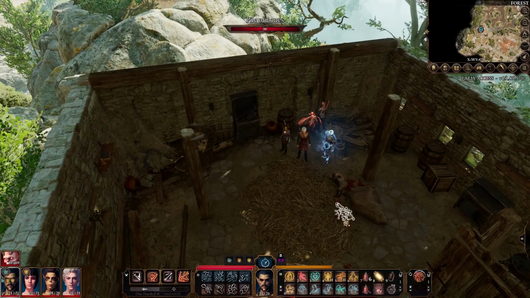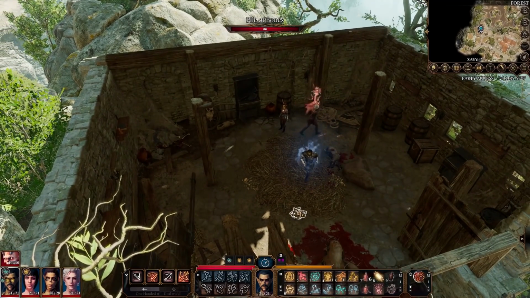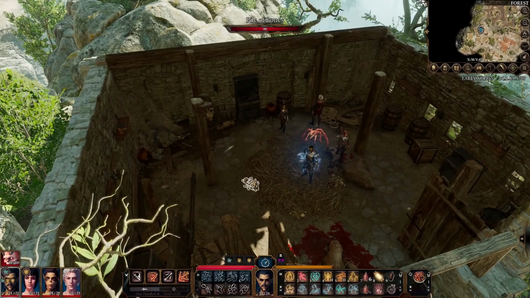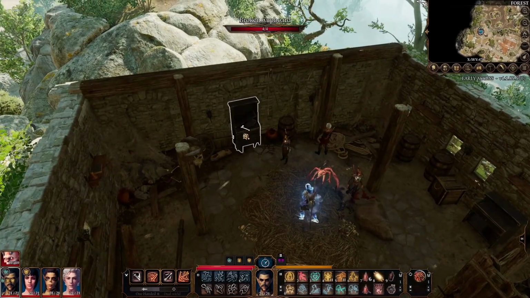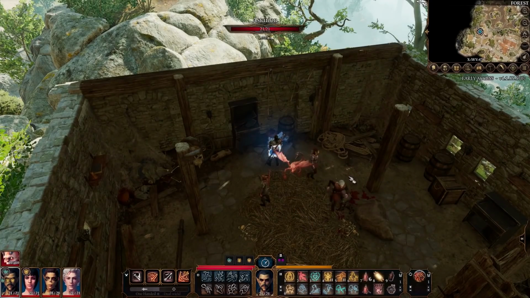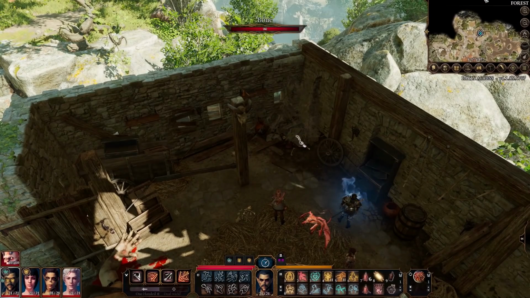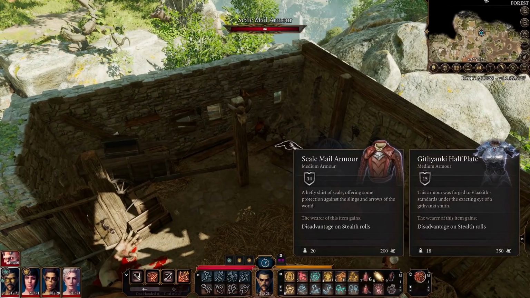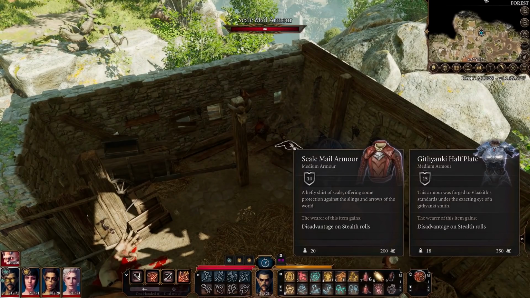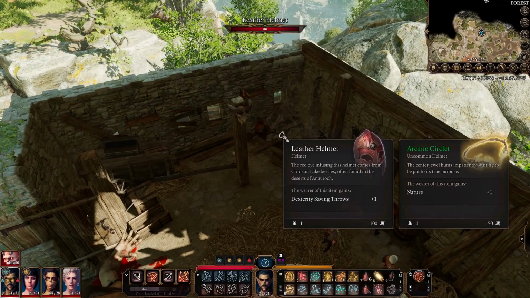Wow, there are actually quite a few corpses in here. I'm going to try not to speculate on that. Oh, nice. Scale mail. That's a pretty swanky looking helmet, too.